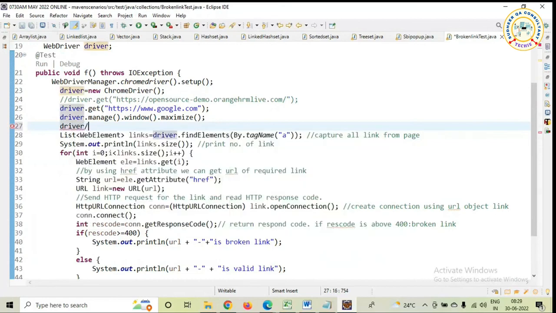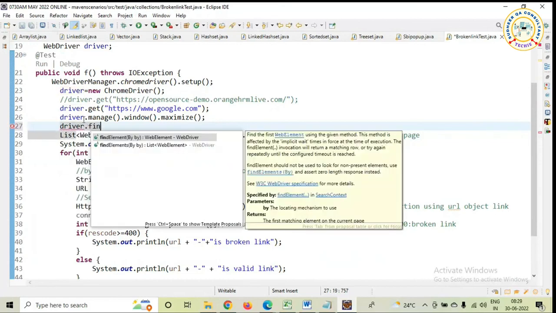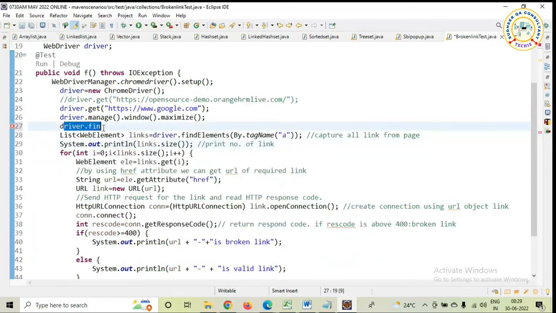Let's see how it is going to be. I'll show you driver dot findElement. You see, when I'm using a single element, it is findElement, returning a WebElement. If it is the findElements method, definitely the return must be a List of WebElement. That's the reason I have implemented List of WebElement here.